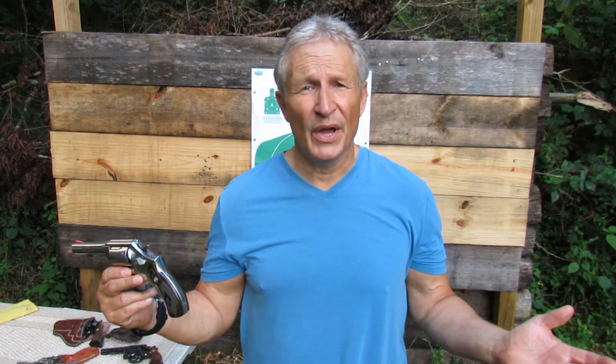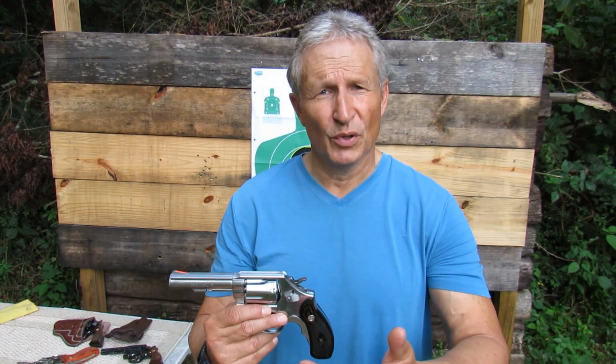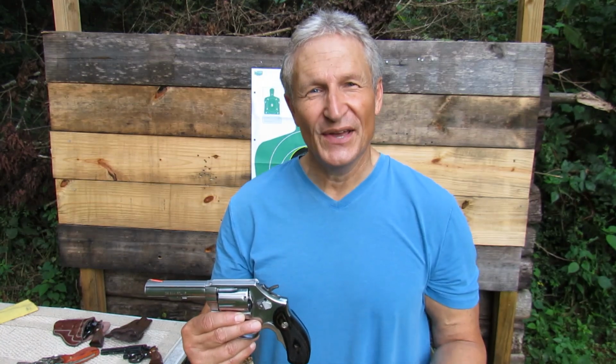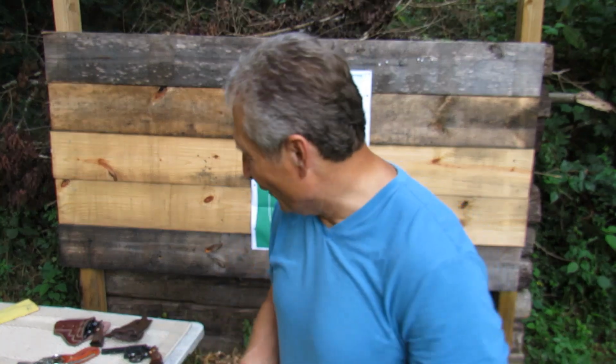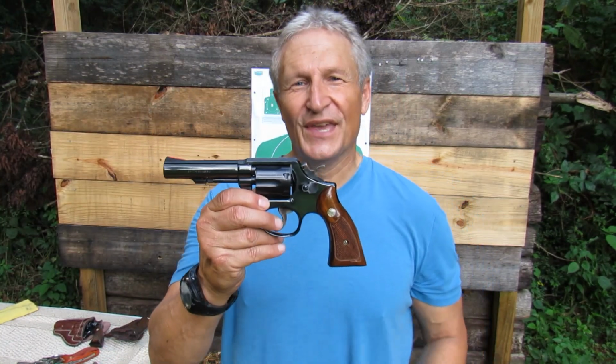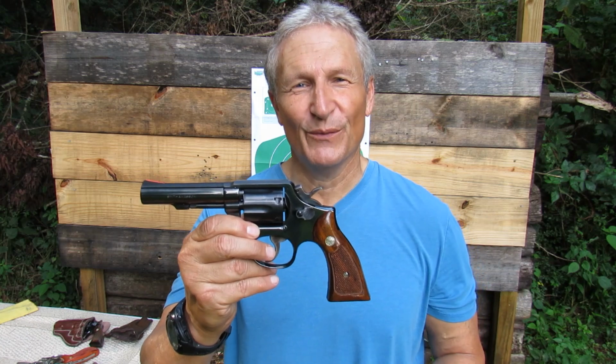Now, is it better? Well, you can shoot Plus P in these guns, and so I would have to say that's a better thing. Although you can't beat one of these older Smith & Wessons.